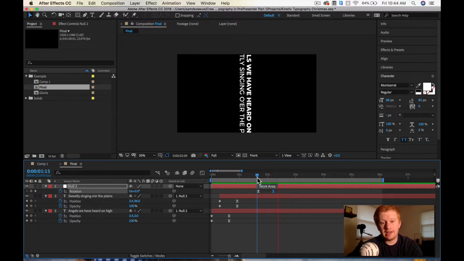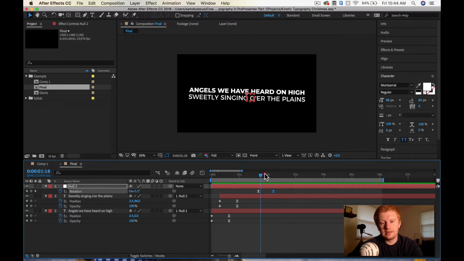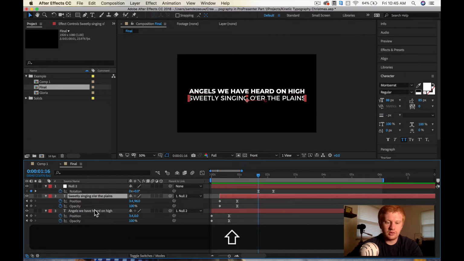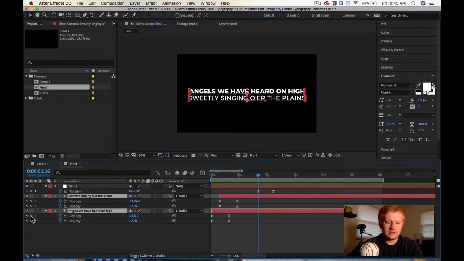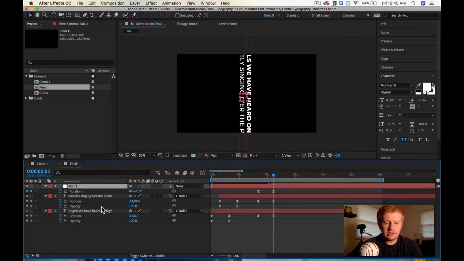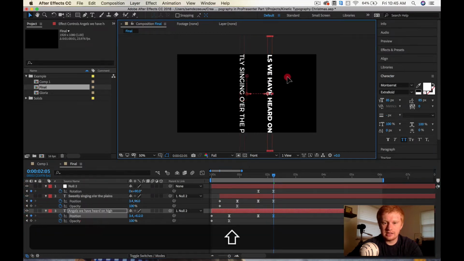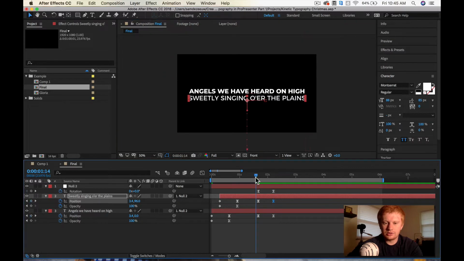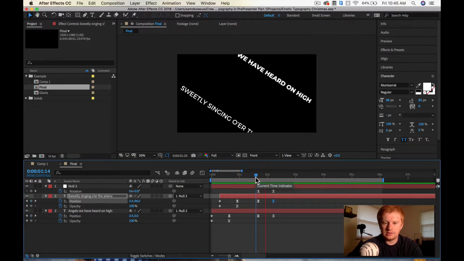But the other thing we want to have happen is for these two words to spread apart. So what we're going to have to do is do that manually within the text. Let's select both of these and their positions. Let's add a keyframe, and then towards the end of this, let's add another keyframe, and then just separate these. Select this text and pull it out this way, and then select this text and pull it out this way. So now if we play this back, it opens itself up.